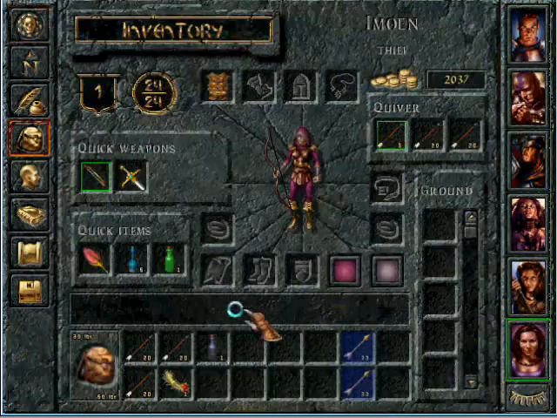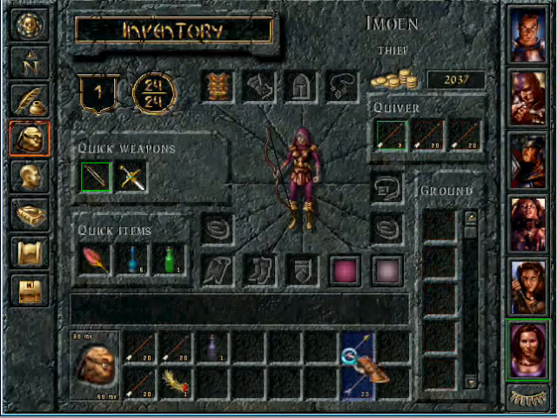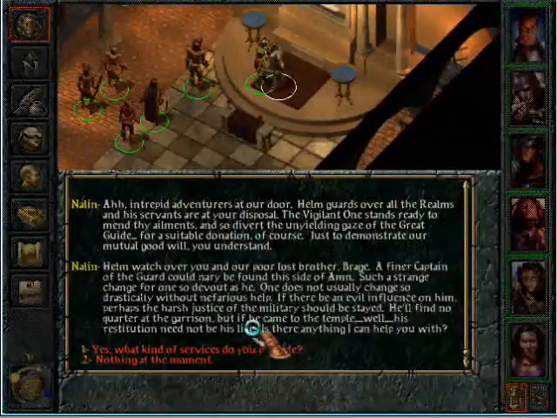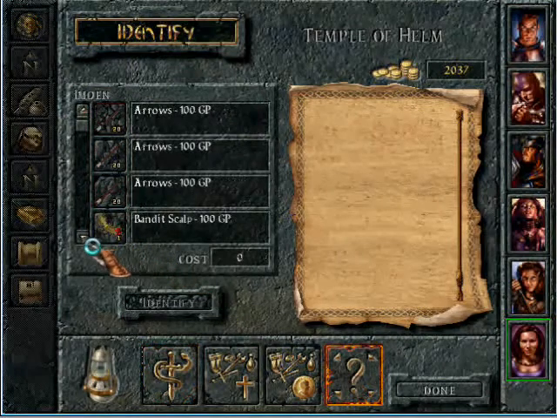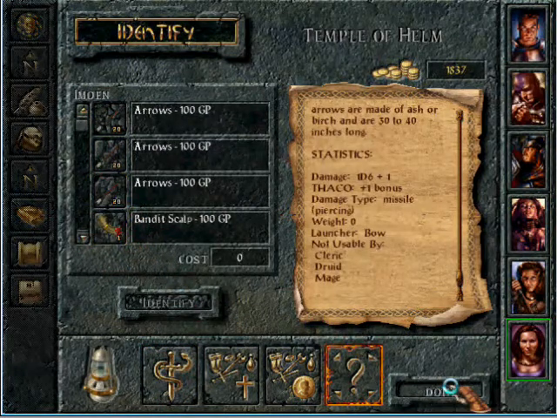Actually, can I group these together? No, there'll still be two groups. In fact, since arrows aren't meant to be in groups of more than 20, it's going to reset them to that. But that's all right.